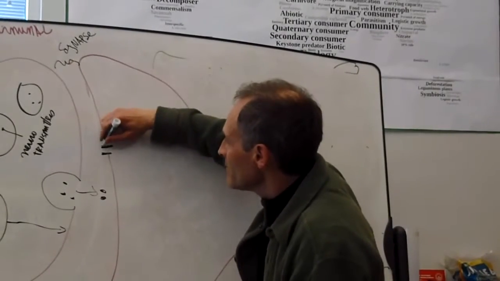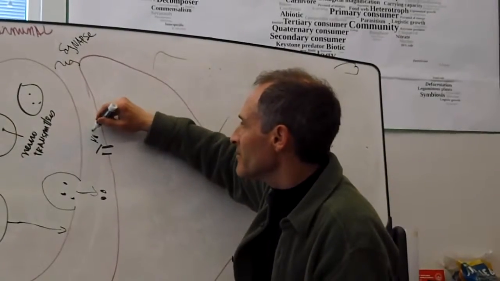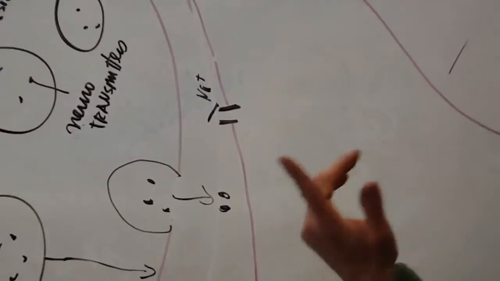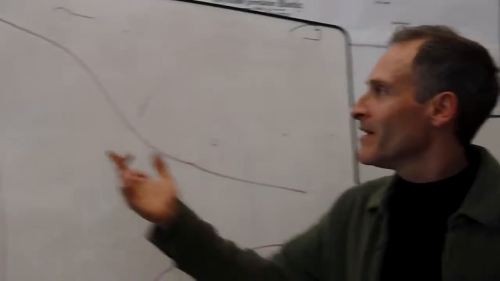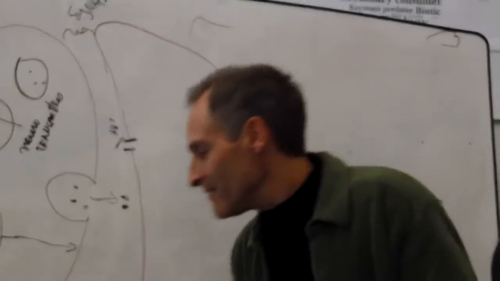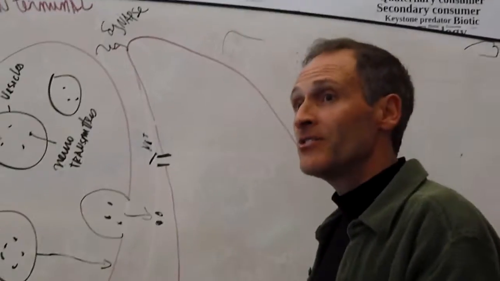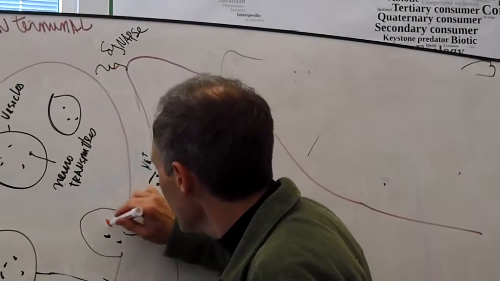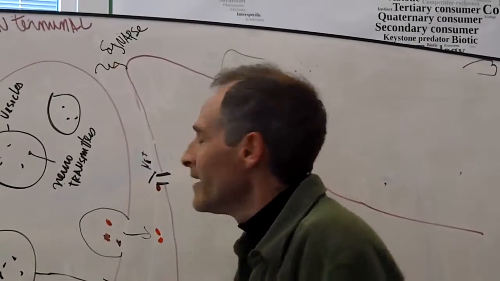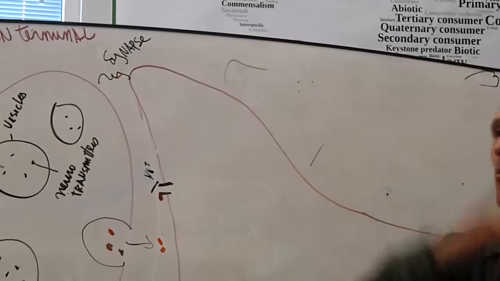And on here, there are these little gates. Let's call these sodium gates. You might have heard of sodium gates before, right? Maybe like 30 seconds ago, we talked about the action potential. So these sodium gates have these receptors on them that are for the neurotransmitter. Let's say this neurotransmitter is now red. Oh my goodness, mixing up all the colors. This neurotransmitter binds to the sodium gates and opens the sodium gates.